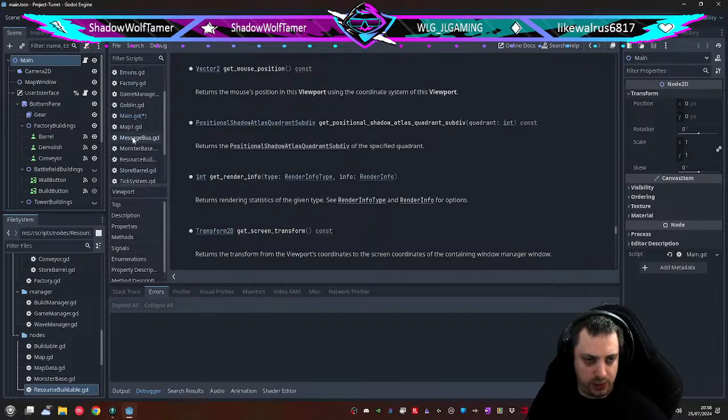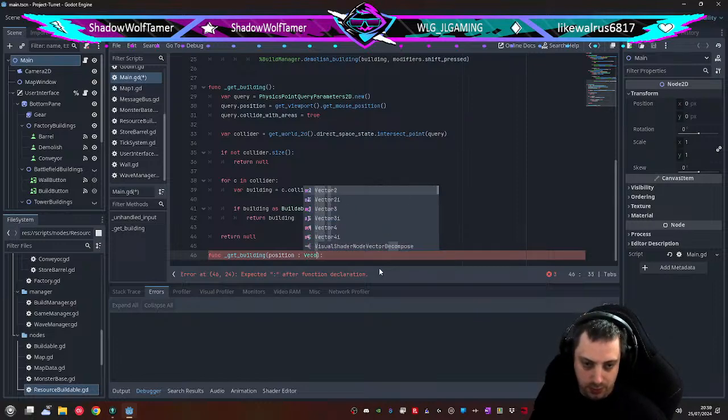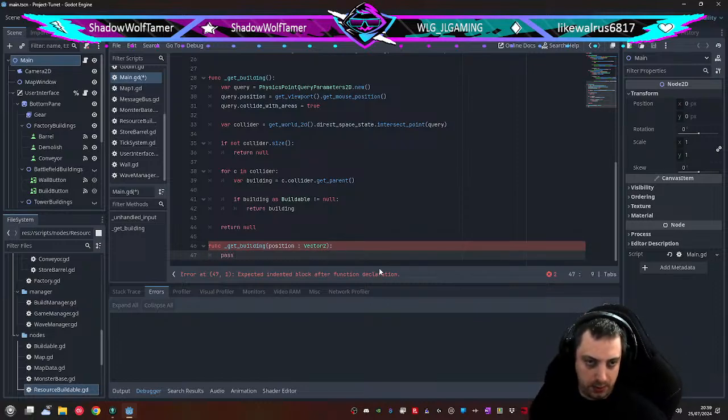That returns a Vector 2. As a vector. My keyboard's playing up. Can you not override like that? Get building by that.